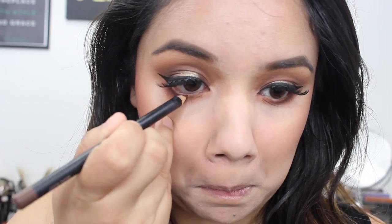Then I'm going back in with a pencil brush and that same Morocco color and placing that underneath my lash line. Then I'm going back in with the fudge color on a more flat head brush, placing that more on the outer corner to define my lash line even more, then blending that out. I added Red Cherry 110 Lashes and Kat Von D Liquid Liner. Then I'm going to line the lash line with MAC's Costa Riche Eyeliner, which is a reddish brown. Then I'm taking Becca's Shimmering Skin Perfector in Champagne Pop to highlight the tops of my cheekbones, down the bridge of my nose, and anywhere I want to shine.